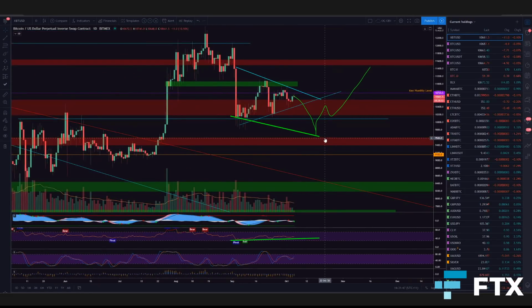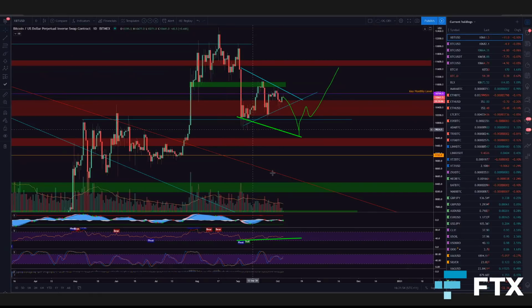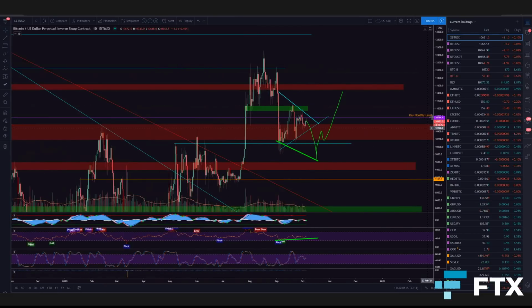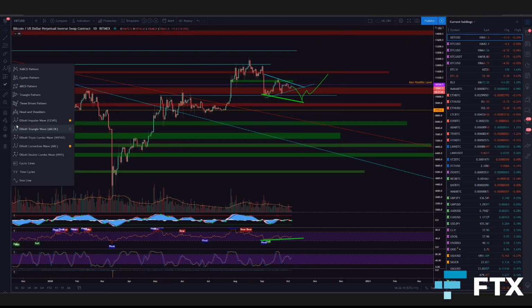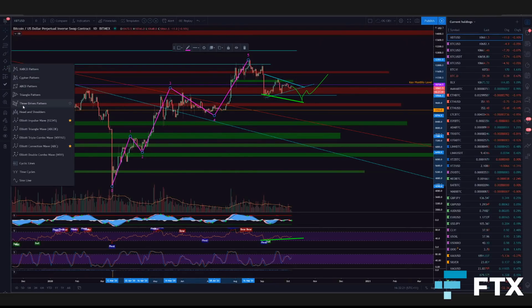I've been looking at this 9,600 level for that CME gap to get closed for a while, plus it's a really key order block on the chart as well. And what I'm seeing is that there's probably a decent chance that we end up putting in a really big daily bullish divergence, which ends up being the bottom for a major reversal move, which would also be the resolution of a really big Elliott wave pattern as well, which Bitcoin does like to play out when it's quite bullish, right? So you've got this 1, 2, 3, 4, 5, which is super obvious, right?